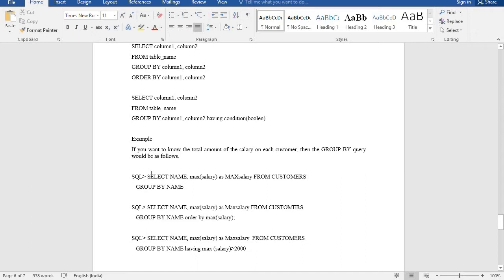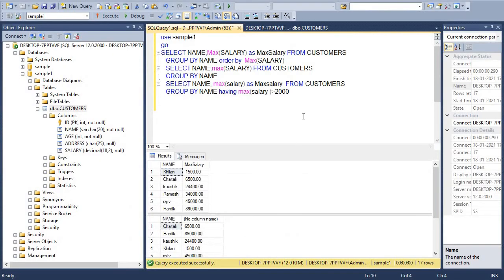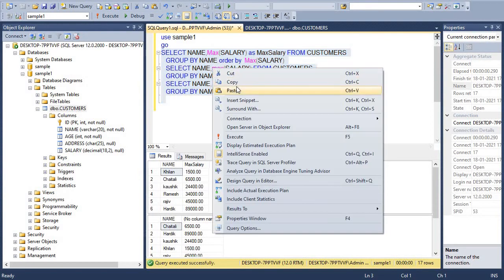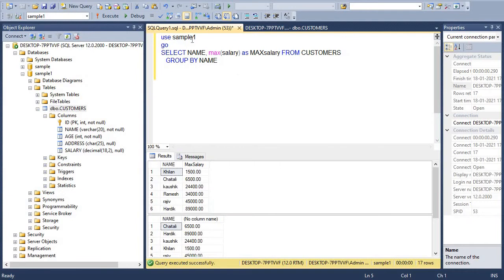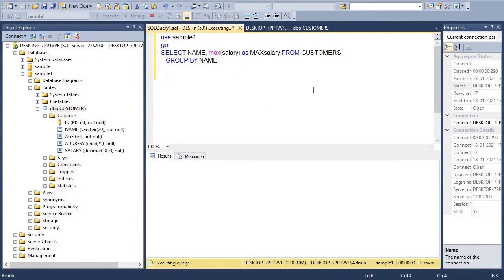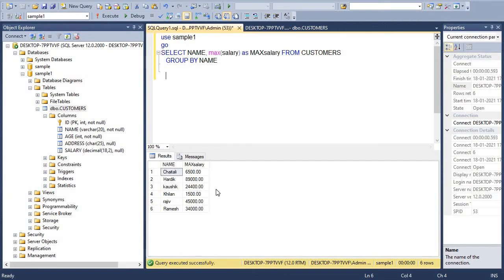So let us take this particular example of the first thing actually. We'll make a query in the query designer window for this particular requirement. So let us take up the query designer in this window, and we'll copy and paste it into the particular database in which we need to execute the query. In this case, we are interested in putting in the sample one. So let us execute the query and see what happens. Yeah, now we can see exactly.